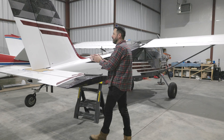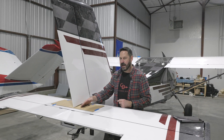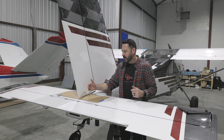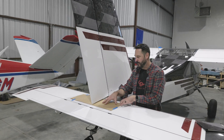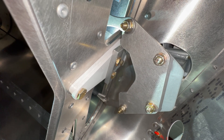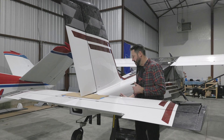Let's first start off with the rudder. This is one of the two things I have left to do — rig it. I'm having issues getting the full throw out of the rudder. It's 28 degrees left to right, and that's not something you want to be on the short side of with a tail dragger, especially right rudder. I rigged up a little template that I made, and it's not getting the required 28 degrees — it's quite a bit short. Looking underneath, there's a rudder stop made out of aluminum that I just need to trim back to allow a little bit further travel. It's just a little bit hard to get to.